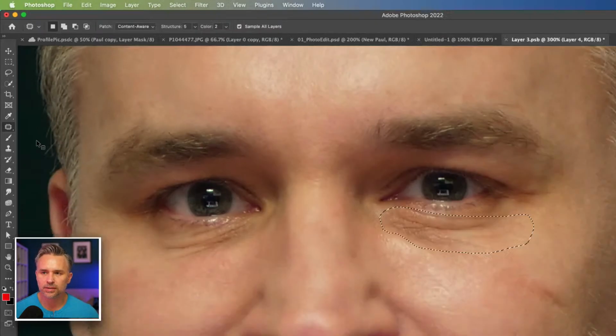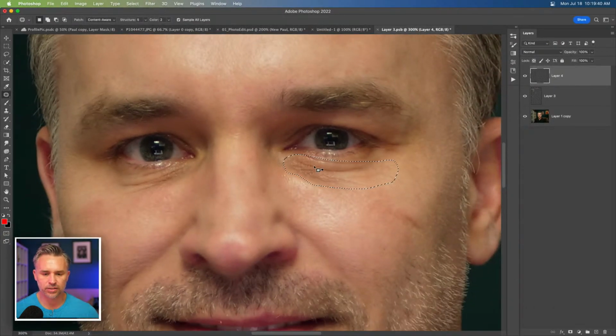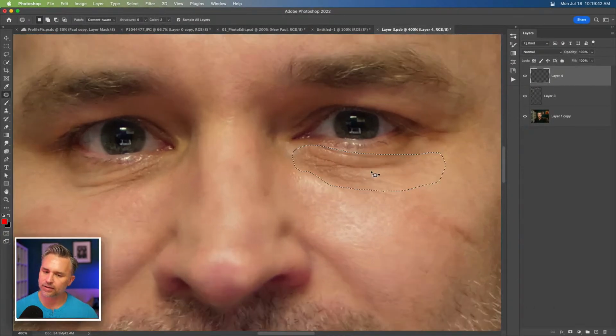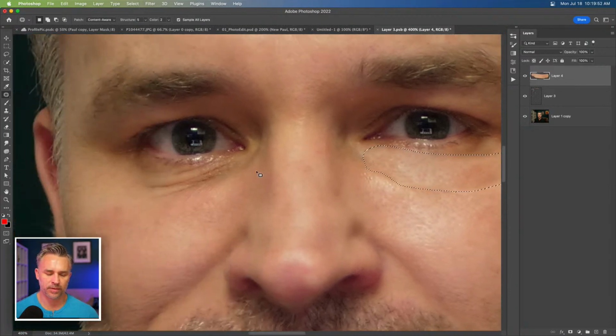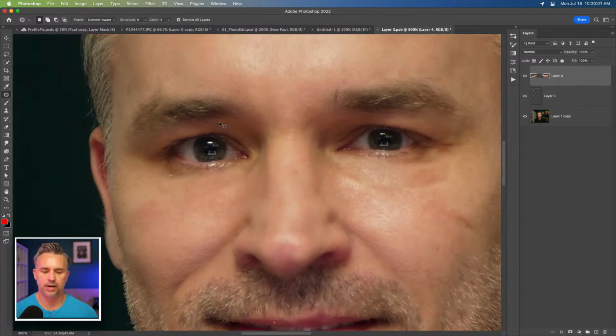Patch tool is awesome because it allows you to define an area, kind of like what we did with Camera Raw, saying, hey, this is what I want to patch, but patch it from down here. Let me control where that patch is coming from. Boom. And put it up there. I know it looks a little extreme right now. We're going to fix it in a second, but just use the patch tool and you can easily define that area, paste it up there.